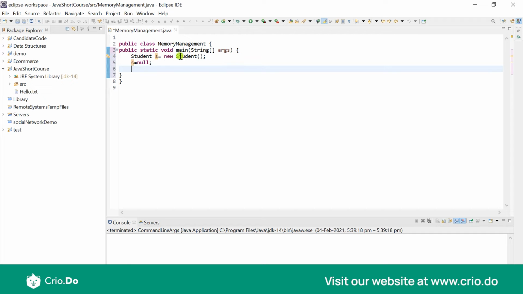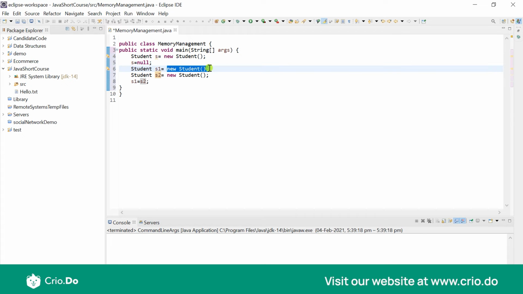So this is one way you can do it. Also, for example, you have two more students, S1 and S2. Now you have these two live references, S1 and S2, and these are not going to be garbage collected just because we are pointing them to new students in the heap. So for example, I do S1 equal to S2. Now what's happening is that whatever S2 was pointing to, now S1 also points to this particular object. Now what about this object?